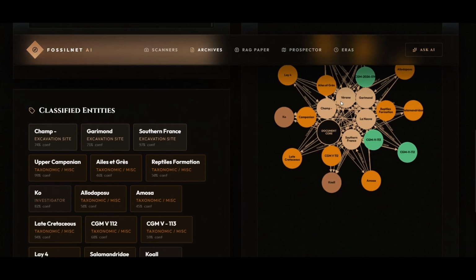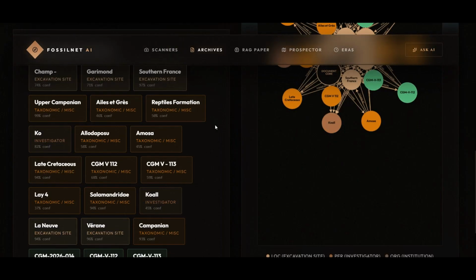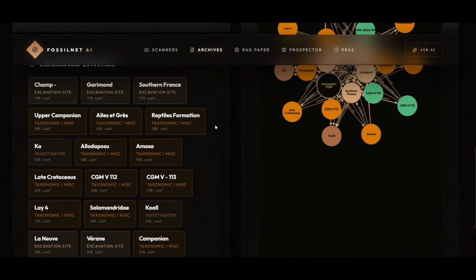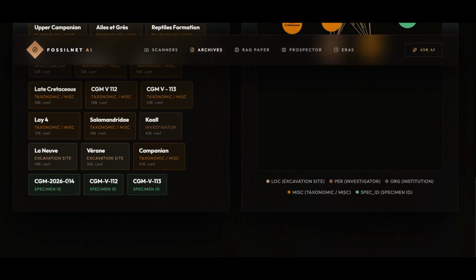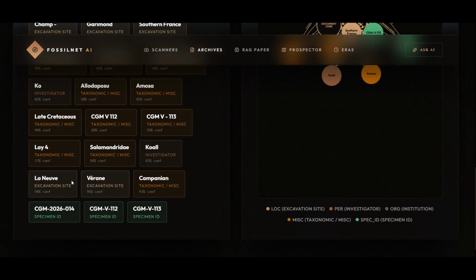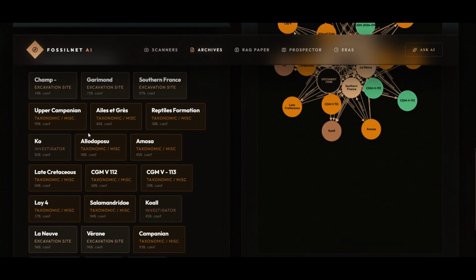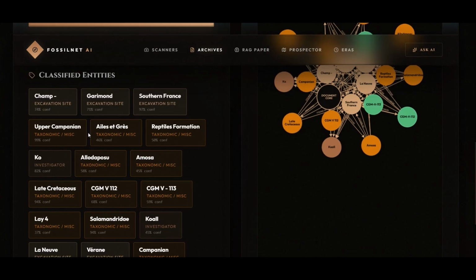So what classified entities does it have? The first thing I want to tell you is that green means it is 99% sure. The little orange means it is 75 to 80% sure, and red means it's about 45% confident, not very sure.